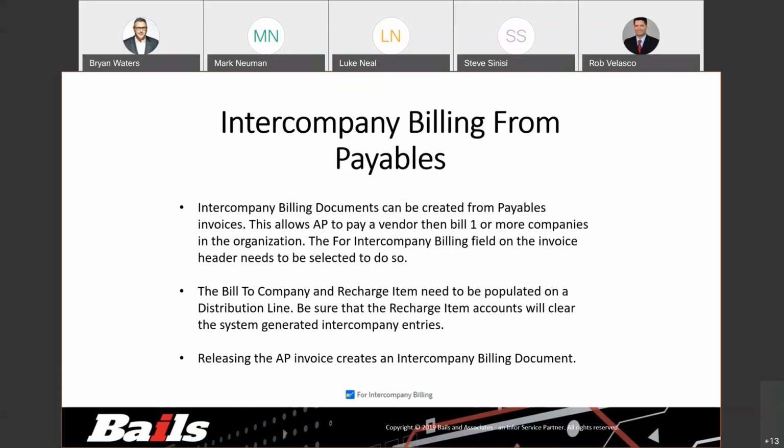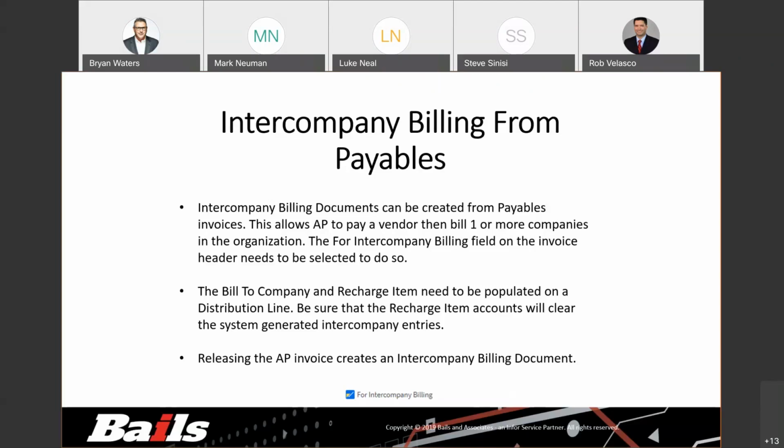Now remember, on the intercompany billing group, we had the option to either have that document come through as released or unreleased. So if we don't have that box checked on the intercompany billing group, the document's going to come through unreleased, and that's going to give an intercompany billing specialist the opportunity to review the document, and they could either send it for approval or they could check it themselves and say, yeah, this looks good, I'm going to release it now. This is good for intercompany billing, or hey, there was a mistake here, need to make a change, this really shouldn't be getting billed to another company. You know, that's kind of a checkpoint.